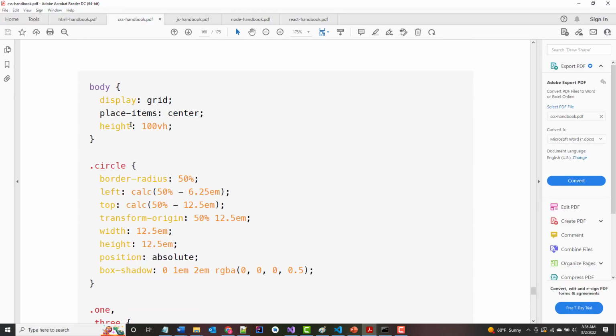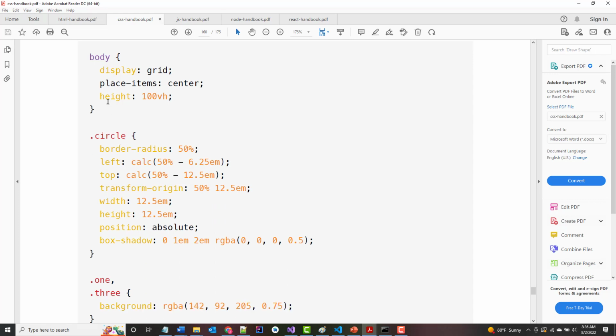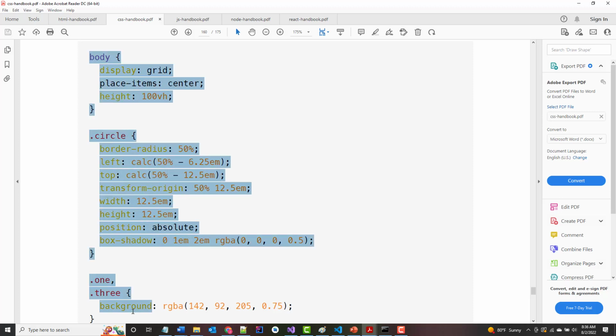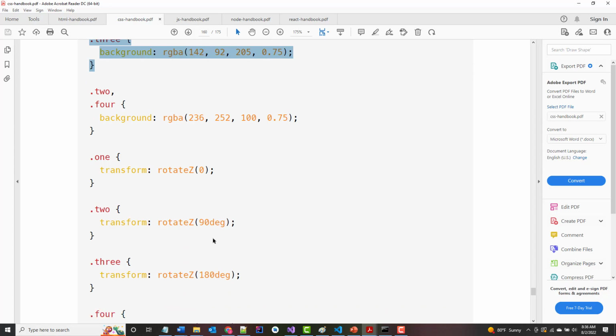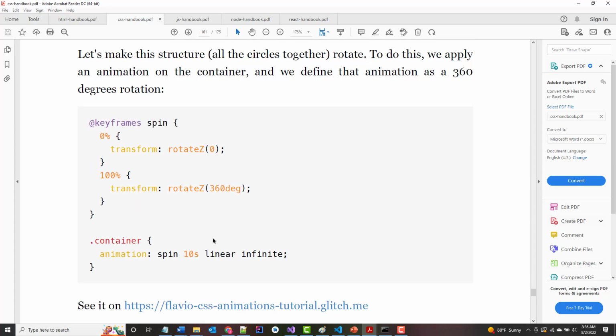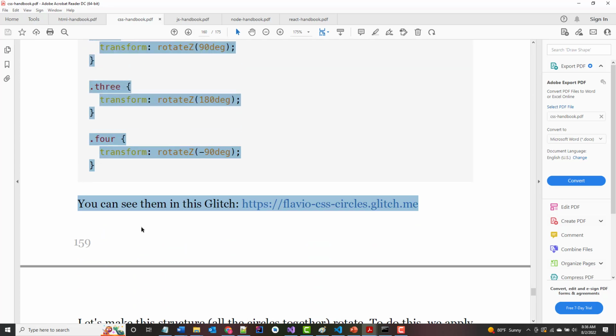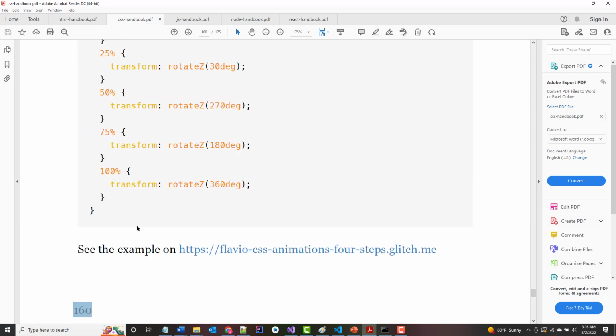So body, display grid, etc., circle. I'm going to grab all of this and I'm going to create a brand new, whoops. Try that again.